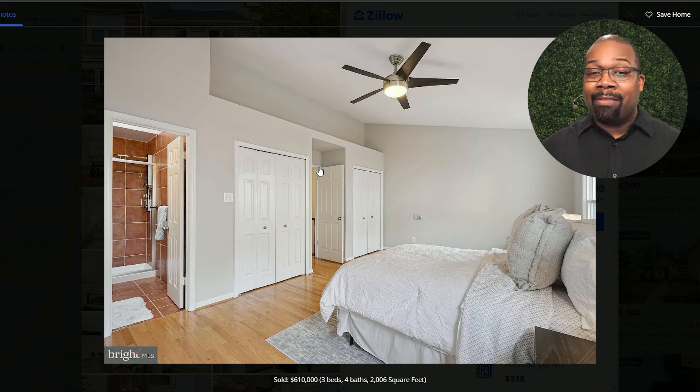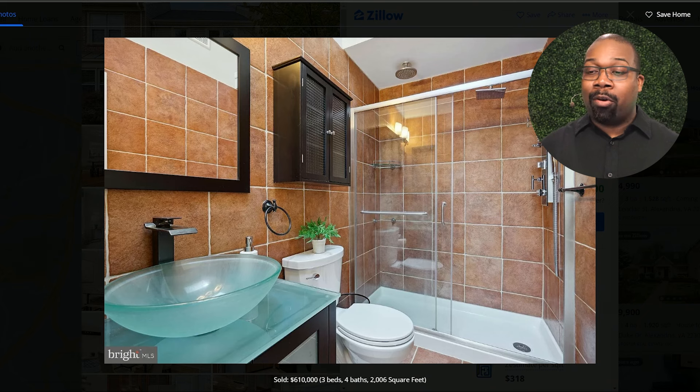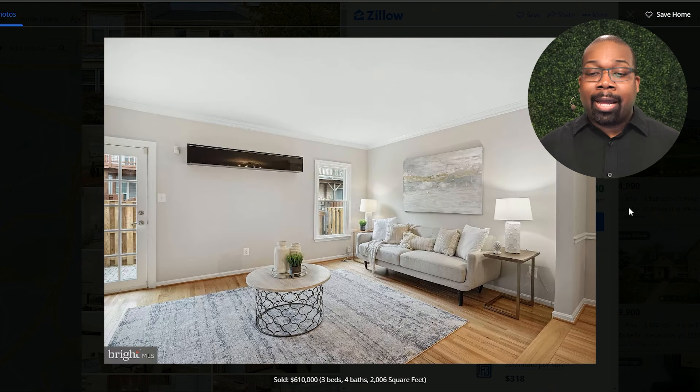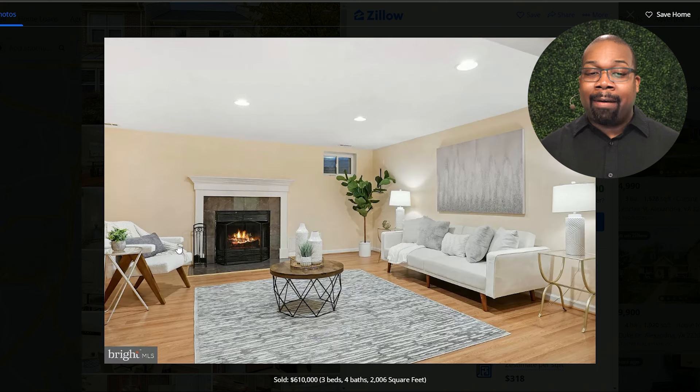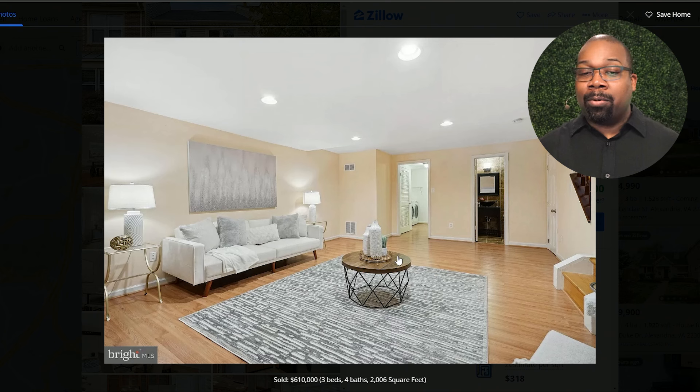There's your bathroom. This is a pretty common shower size for this price point. Then we have your bedrooms and the hall bathroom. And then this is your basement. This basement has a fireplace in it. Because you don't have a garage, this room is to the front of the property. The secondary room is to the back of the property — sometimes you see people using it as a game room, family room, or kids' playroom. And there are the washer and dryer right there.